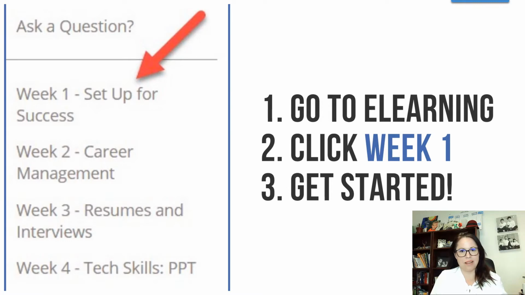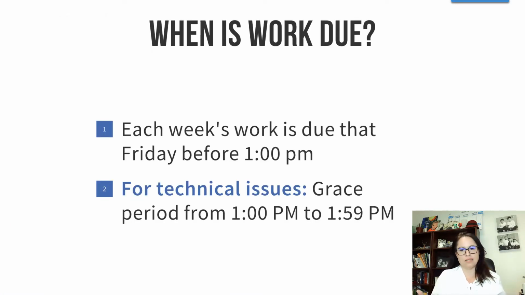It's not going to be too complicated, but I do need you to know the due dates. So each week's work is due that Friday before 1 p.m. So what does that mean? That means that you need to get started well before 1 p.m. on the week's work and take a look at it and ask questions and participate. And we do have a grace period for technical issues. So if you're trying to submit at 12:30, right after noon, you've eaten your lunch and you want to submit your work and you run into a technical problem, we give you a grace period from 1 to 1:59 p.m. So we watch that and see who's having trouble.